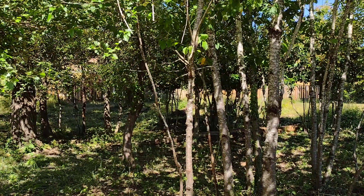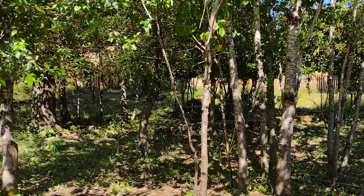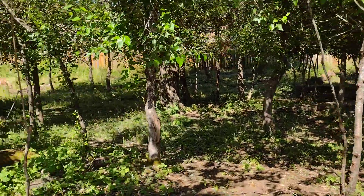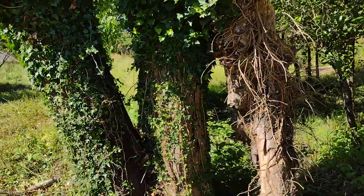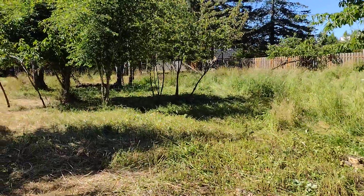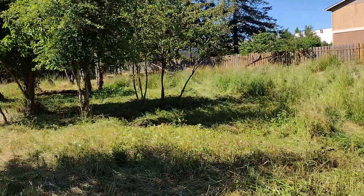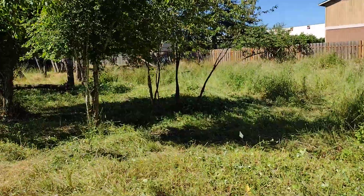Good morning, everybody. Farmer Andrew here. This is day seven of the Oregon City brush clearing job. And you can see, once again, we've got this area mostly cleared up. The big difference for today is that that big blackberry patch, which was sort of central on the property, a big thatch of blackberries occupying a whole bunch of space, has been totally removed.